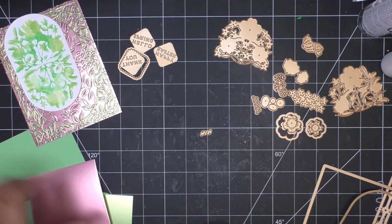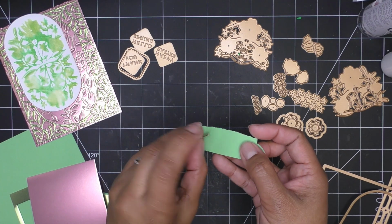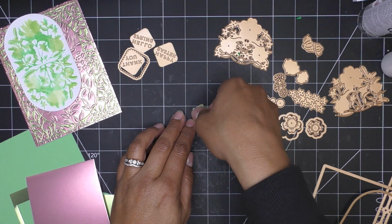So I just grabbed some paper that's a very coordinating color to what's going on. So I'll have to cut a couple of these. So we just need 2 of them for the side facing ones, and up and bottom. So we need 4, right, of this little guy. Top and bottom. There we go.